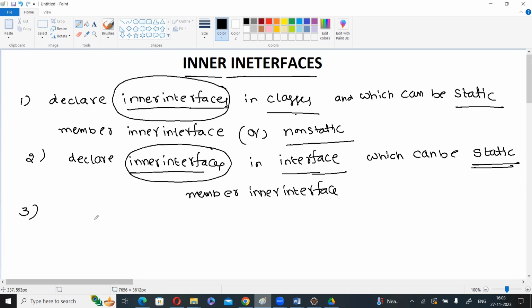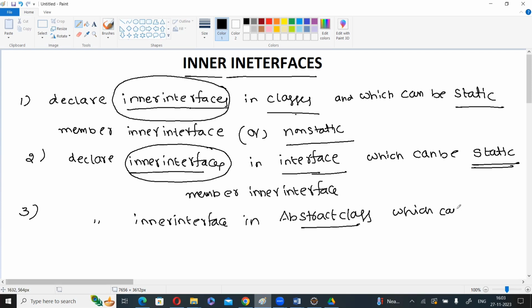Third one, we can declare an inner interface in, what is the remaining thing? Abstract class. In an abstract class it is the same, either a static or non-static member inner interface. Whatever interface we declare inside the abstract class is either a static member inner interface or a non-static member interface.